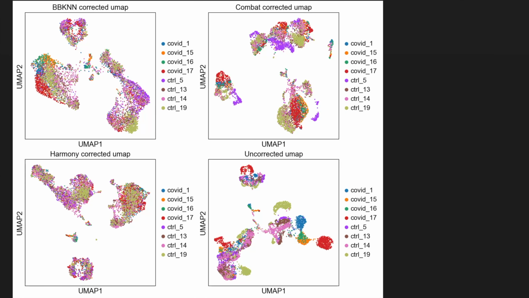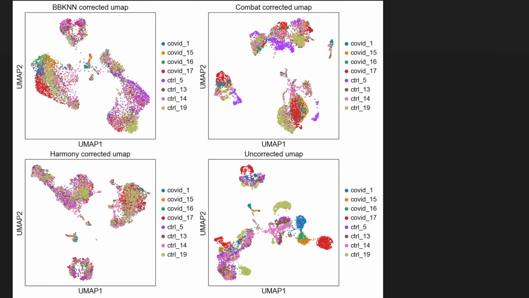So we have BBKNN, we have Combat, UMAP Harmony, and then the uncorrected data set, which is the original picture that we have. So just to recap, the goal of integration is to align cells with similar expression profiles across batches or samples, while at the same time we are trying to preserve the biological differences.